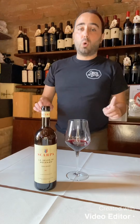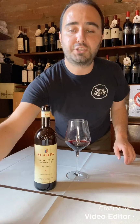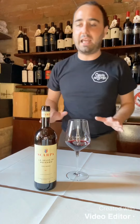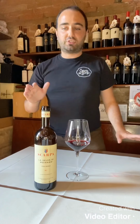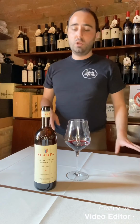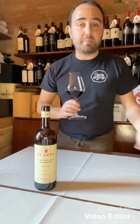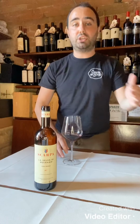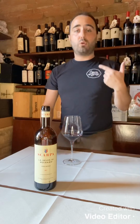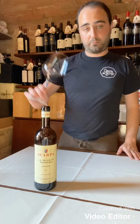Remember to always describe the wines with the tools you have, with the memories and the flavors that you know. Don't let snobs influence you. A technician has a technical language widely recognized to describe certain flavors from an objective point of view. But wine is personal and it should go with the flow. If you smell, I don't know, peach, apricot, whatever you smell in a wine, just say it out loud. Don't be shy, and don't care about how people are judging you, because we have our own personal memories and our own personal tools. So go with the flow.